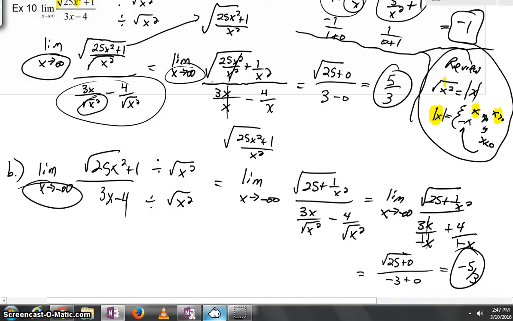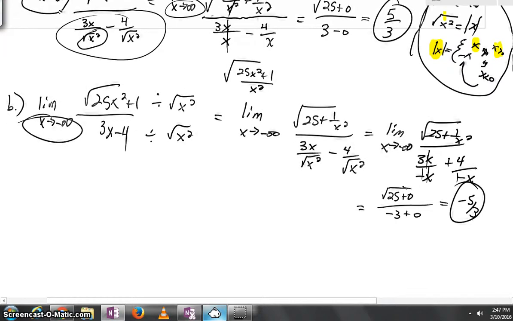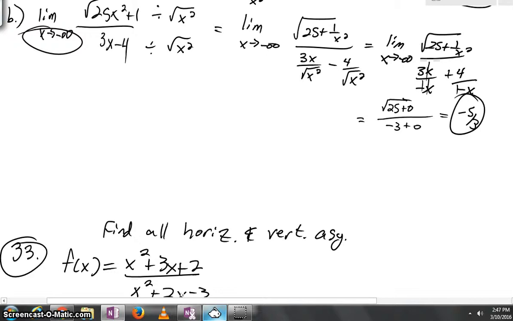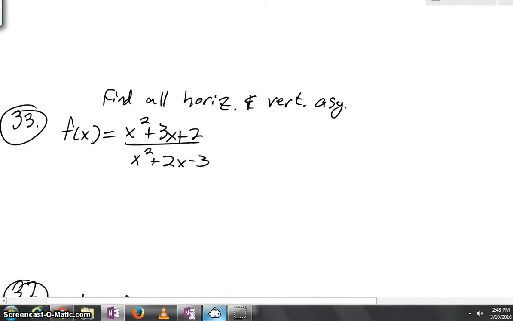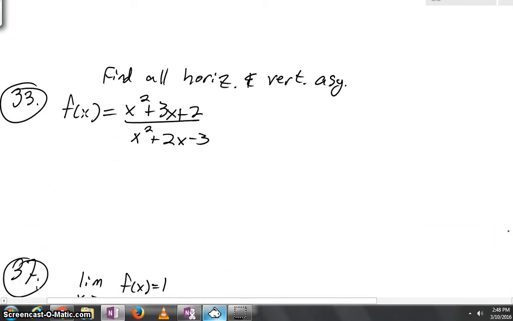Tell you what, I'd like for us to maybe take a look at one homework problem that we did not see, and that's number 33, which is, by the way, a review problem. Because do you know what? You did this back in the first chapter that we ever worked on together. When you were working with rational functions, you would factor, you would work things out, you would get vertical asymptotes, you'd get horizontal asymptotes.